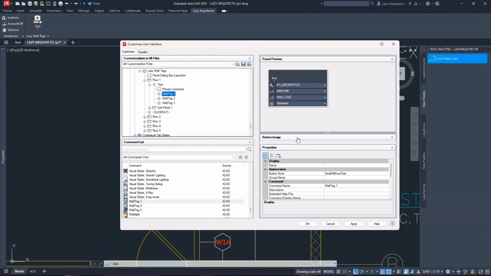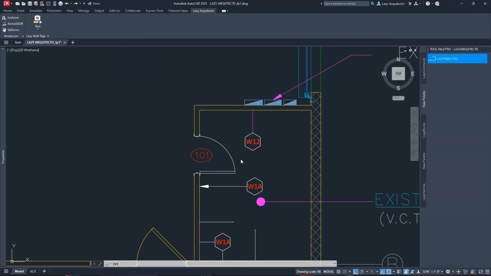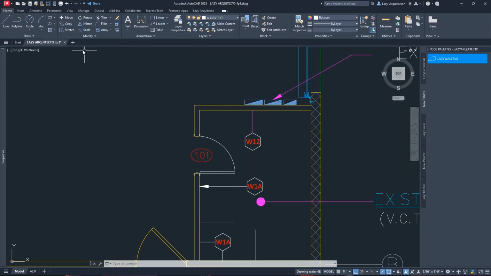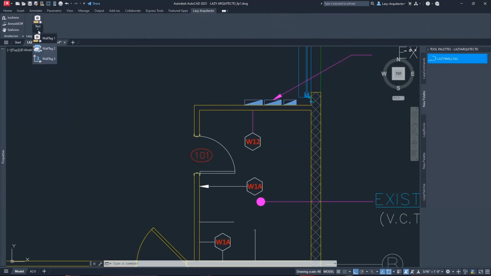Great. Now that we have our 3 different options, let me show you how to insert the multileader with a default text. In order to do that, I'm going to click OK just to test things out. Great, we have 3 different options.